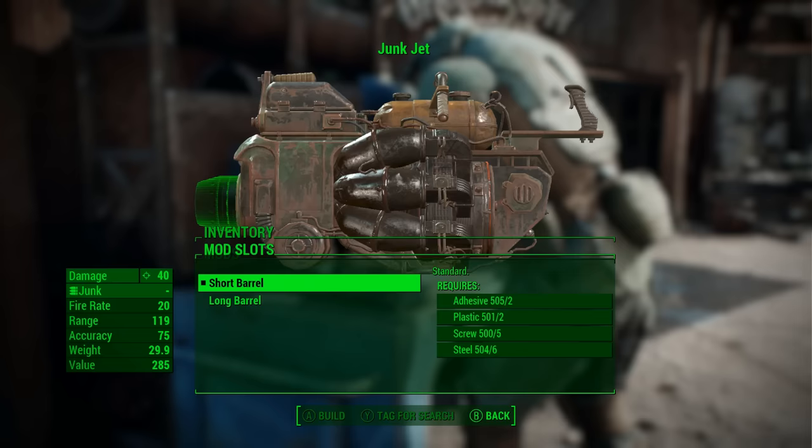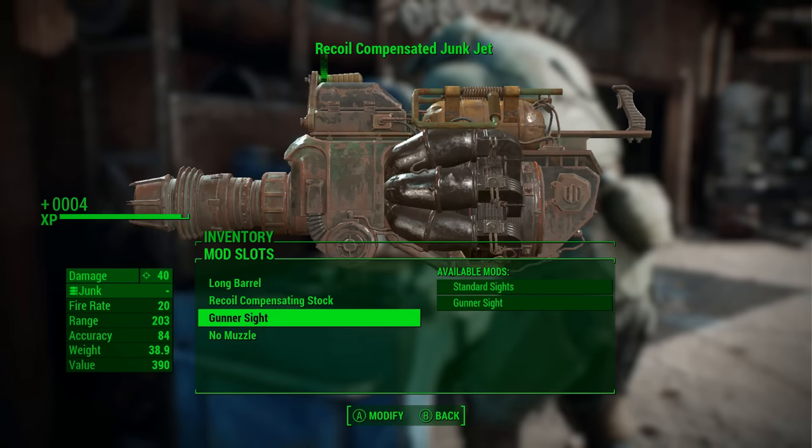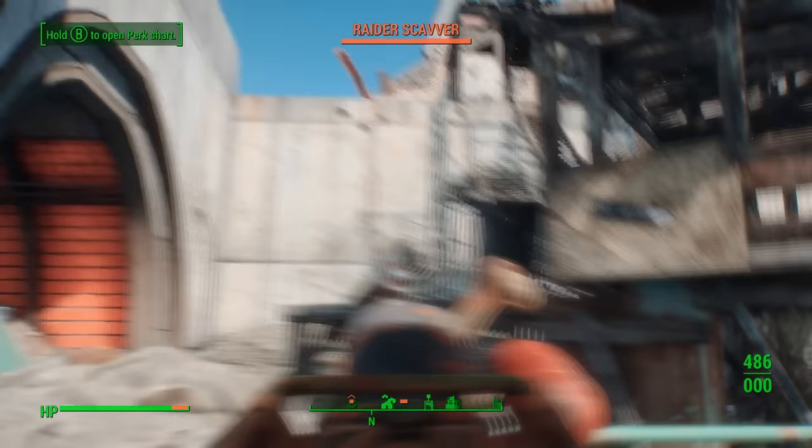The jet also has its own custom family of modifications you can add to it, allowing players to extend its barrel, put on some sights, or even allow it to dish out fire and electric damage. In all seriousness, this can be quite the beast at close ranges with the right stats and customization.